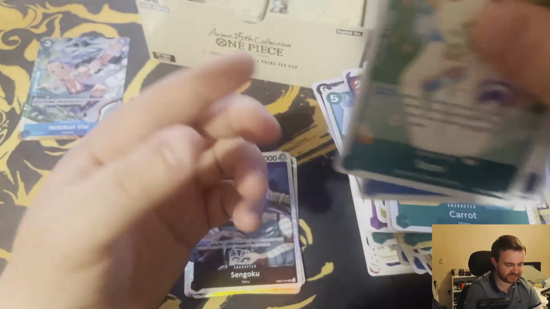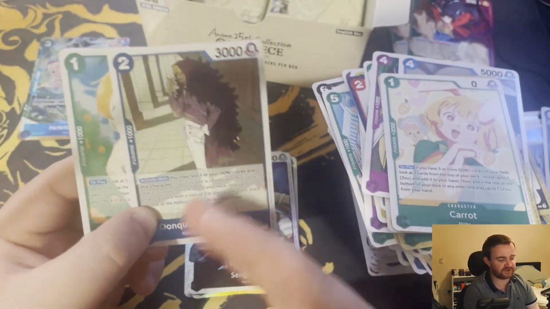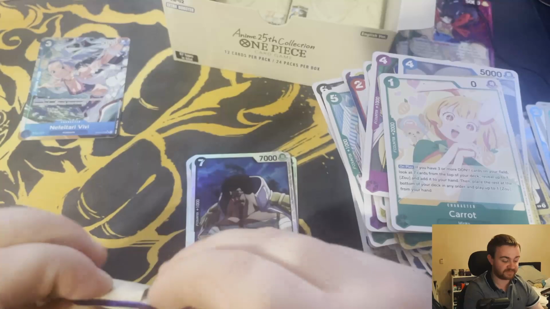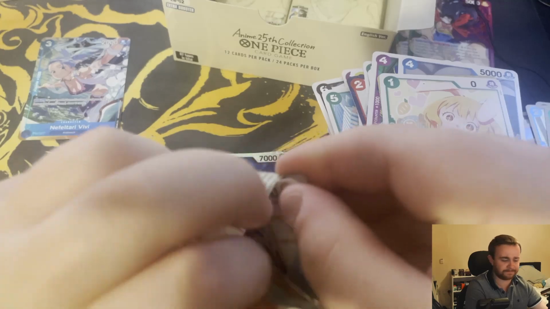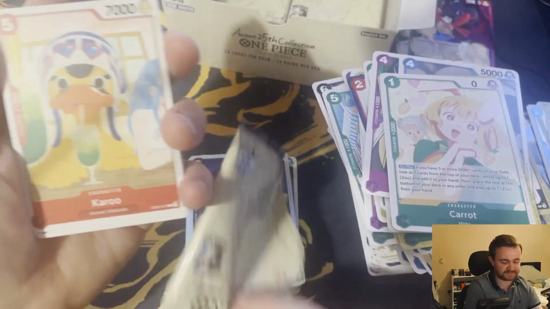Nami and a Rosie. This card's really disappointing. Of all the cards for them to print for Rosinante, and it's just not good. That leader needs serious help. Yeah, it's a shame. It's a cool idea, right? Having a leader that's a blocker. But in practice, it just doesn't work out.